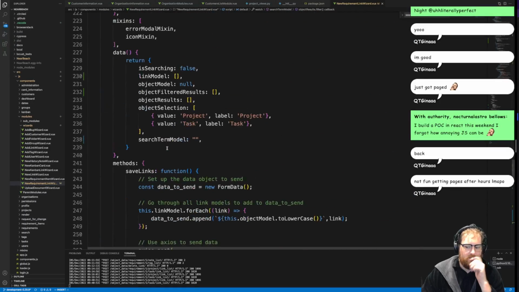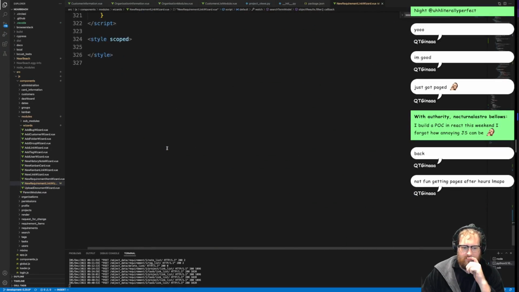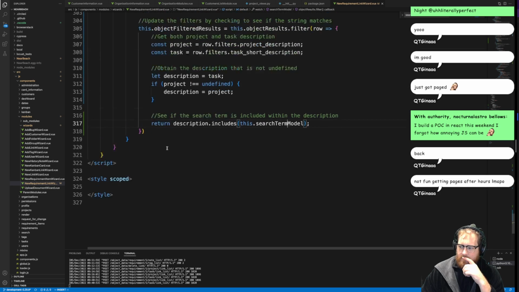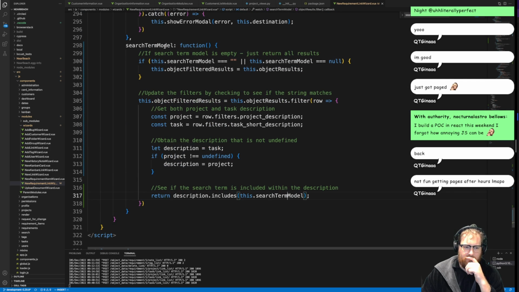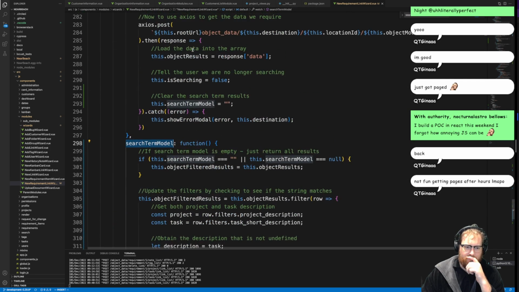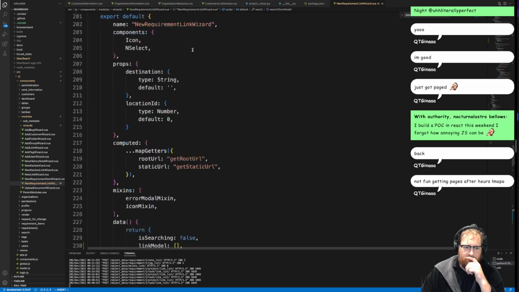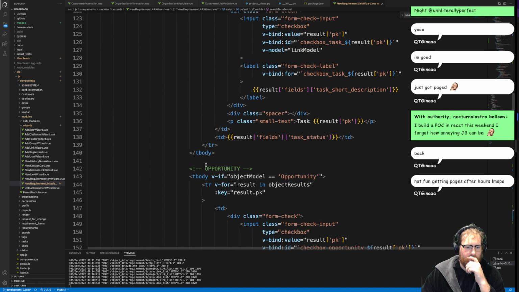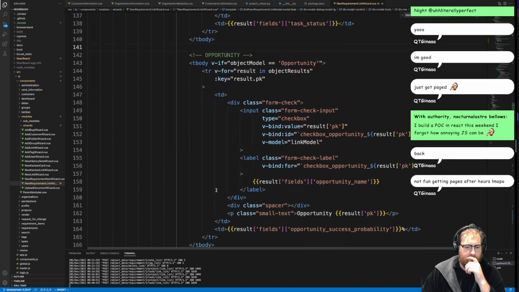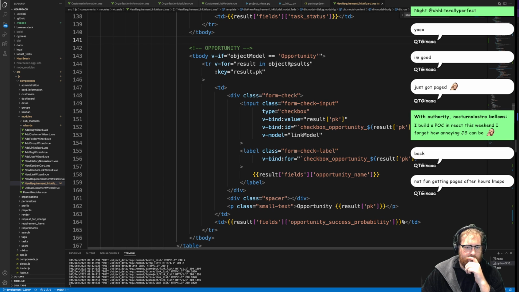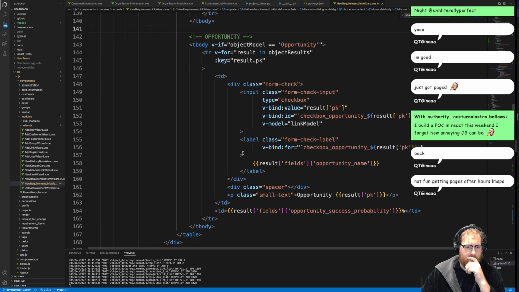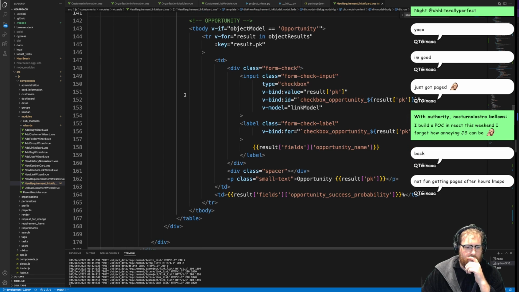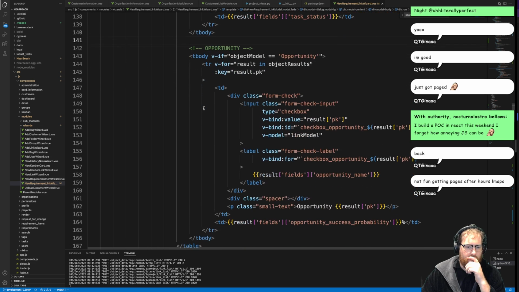Okay, so what am I doing? So I've got the search term model. So I now need to change this for loop up here. Opportunity. We're no longer using opportunities.